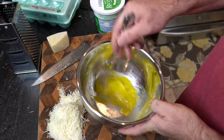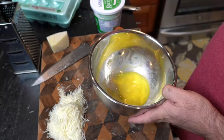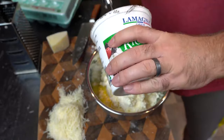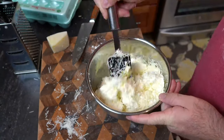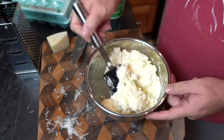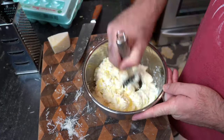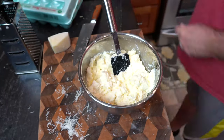Let's go make our filling. Now we're gonna do two eggs — just beat those eggs up in that bowl. And we're gonna bring in one big container of ricotta cheese, I think this is about 28 or 32 ounces, something like that. Then bring in the rest of the grated pecorino cheese. Add a little salt and pepper. I added another egg into there — so two eggs total into the ricotta cheese blend.